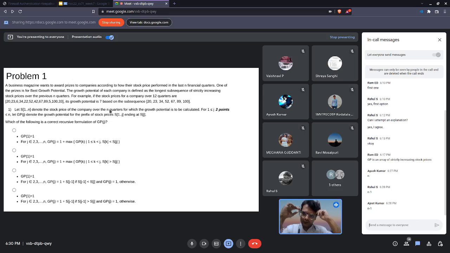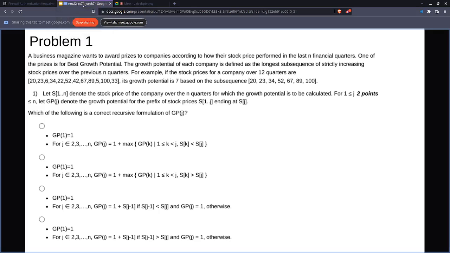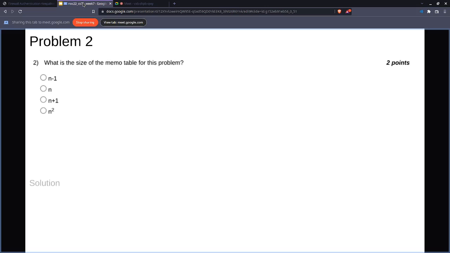So if we are calculating it for 1 to n, how many elements will we have to store? Here we'll actually have to store all the GP1 to GPn if we need to find the max in the end out of that.